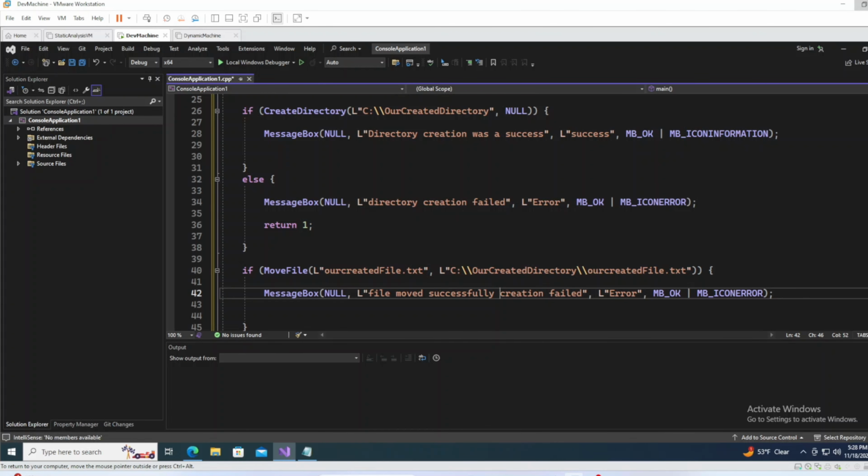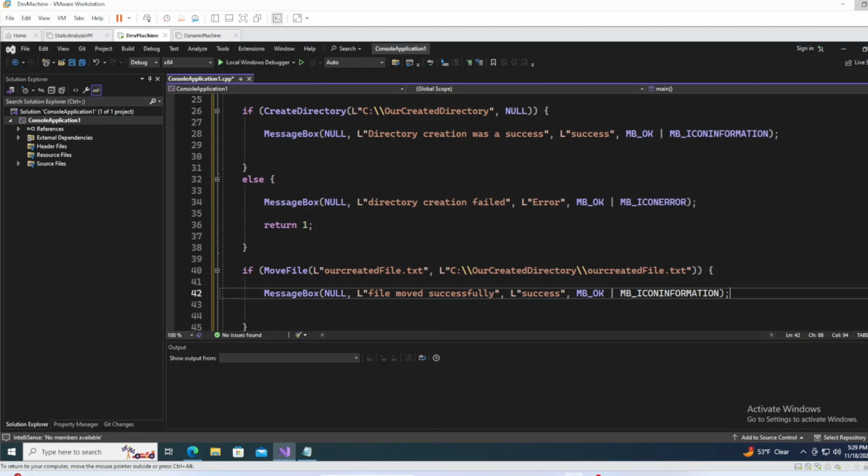File moved successfully. And we still remember, right? We had a success, and then let's just get an information icon. I believe it's icon information. Yay. Okay.